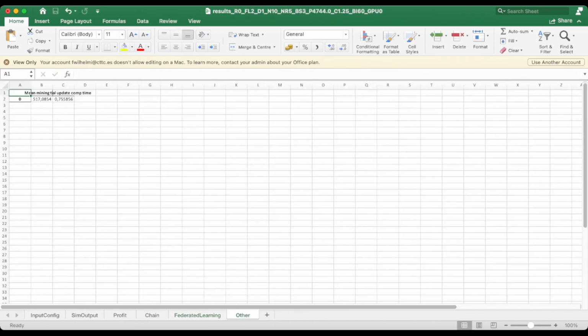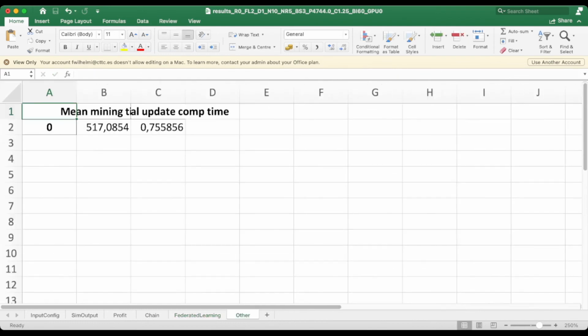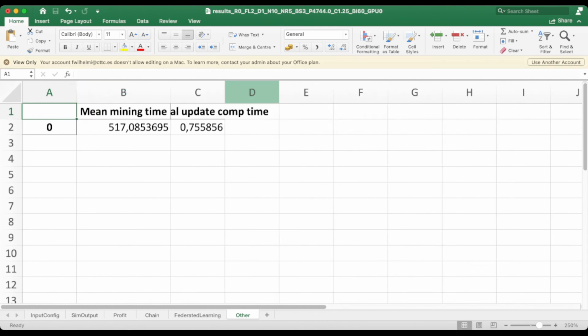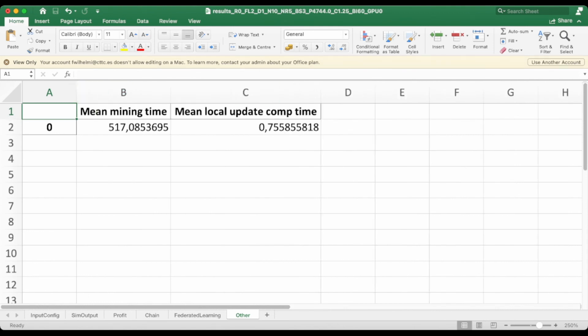And for completeness, we have another tab which we call other. At the moment it is not very complete, but we have other statistic measurements here, like the mean time for mining, computed each time we provide the computation for the mining time at every miner. So we compute the mean value here. In this case, since we only had 3 epochs, the main chain is quite short, so the mean mining time is not very representative. And that's all.